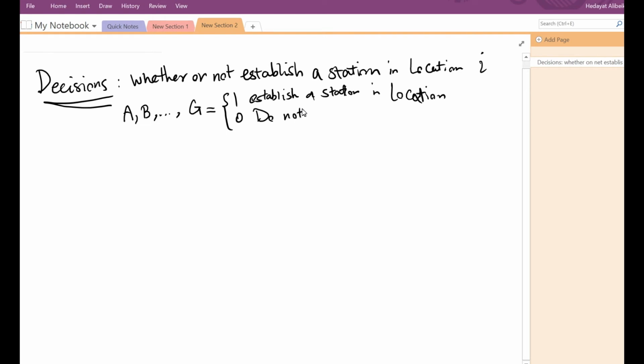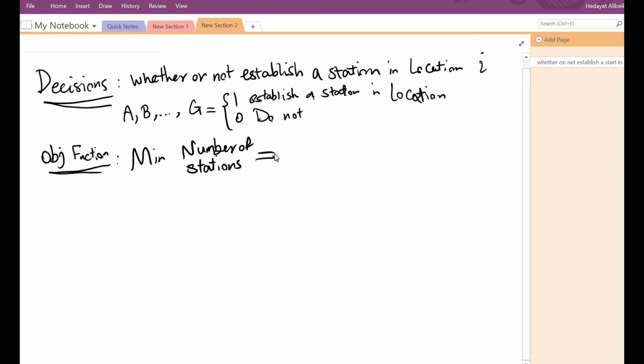So we have 7 decisions to make, and then the objective function would be to minimize the total number of stations to be established, and that we can find by adding up our decision variables A to G. If they all take zeros, the number of stations would be 0.